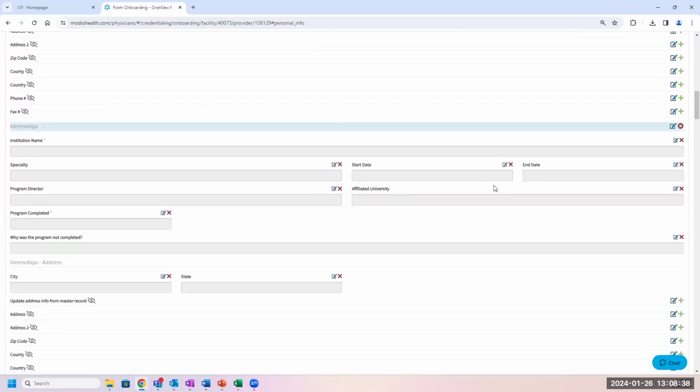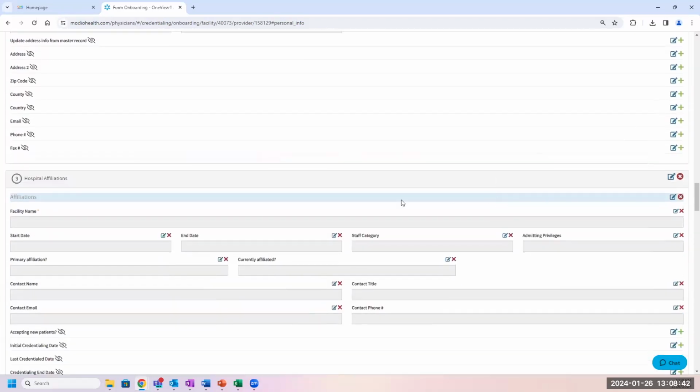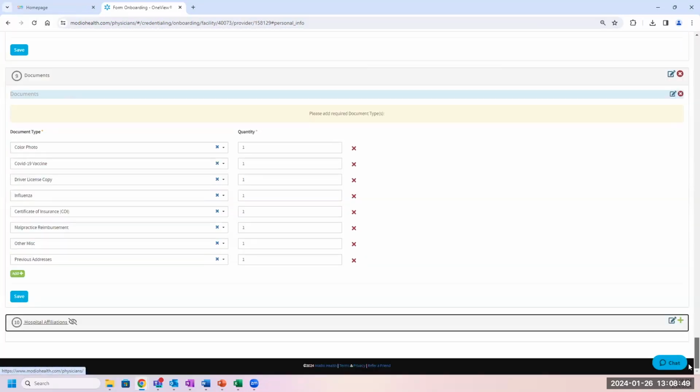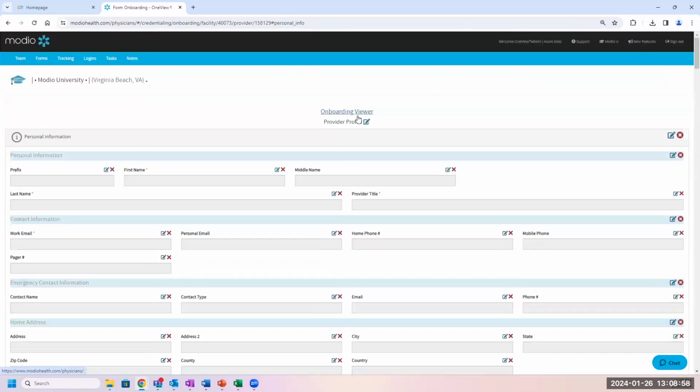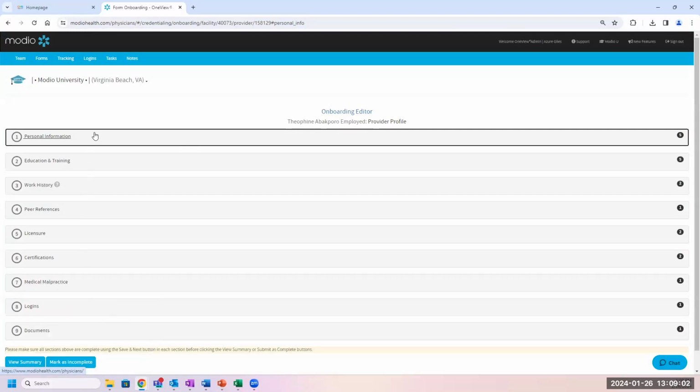If there's a section that you don't find useful, you can actually disable that entire section. So if you are a group that doesn't use hospital affiliations, you could disable that entire section. What will happen is down here at the bottom, hospital affiliations would be shown with that eye with the line through it. When we come back and look at that provider's profile, you're going to see that no longer does it show us asking that provider for any information related to their hospital affiliation.